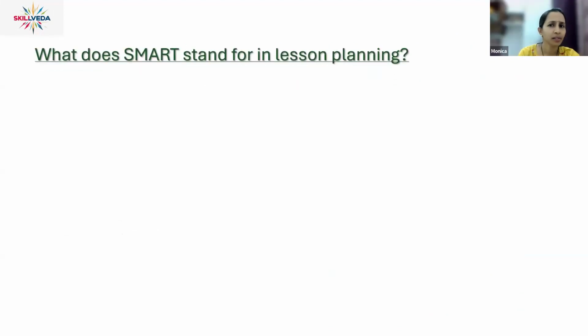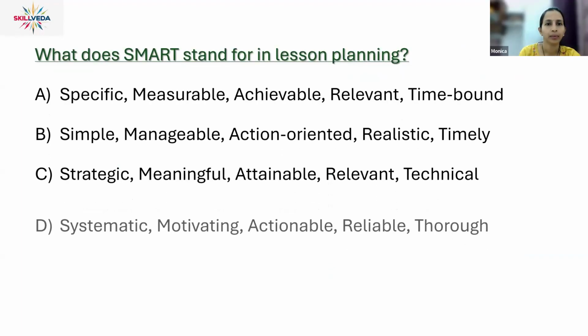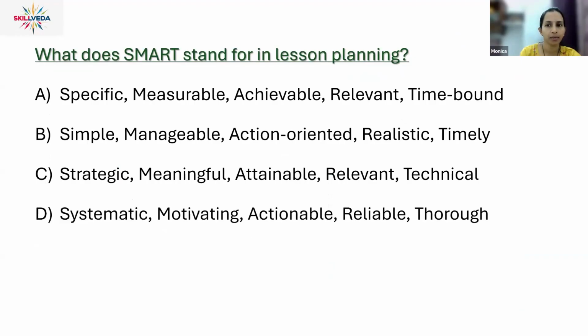Okay. So what does SMART stand for in a lesson plan? A lesson plan should be very smart. What is the meaning of SMART, do you think? Option A, ma'am. Yeah. Why do you think a lesson plan should be smart? Specific, measurable, achievable, relevant, time bound. Yeah, time bound. Okay. So within that time, are we able to complete the goal that we have set? Is it relevant? The learning outcome is relevant. Is it specific? So all these things we have to check before making a lesson plan.